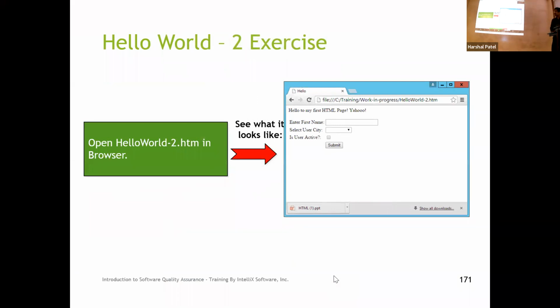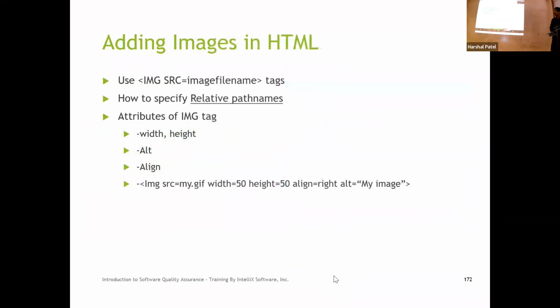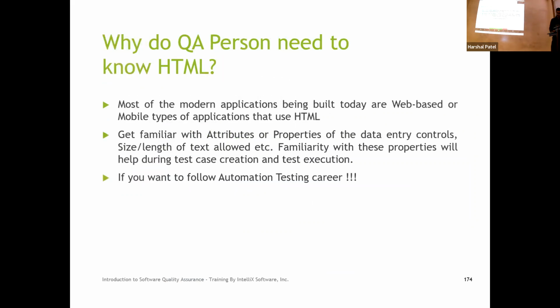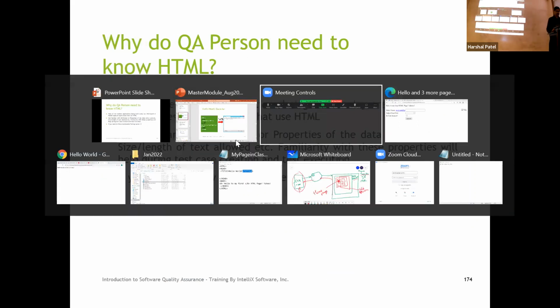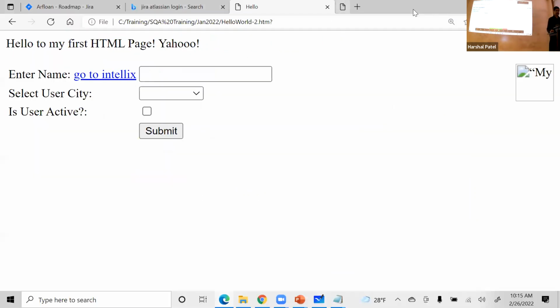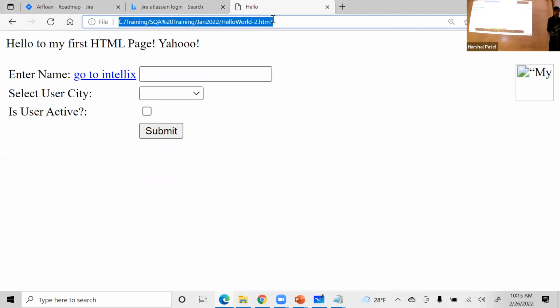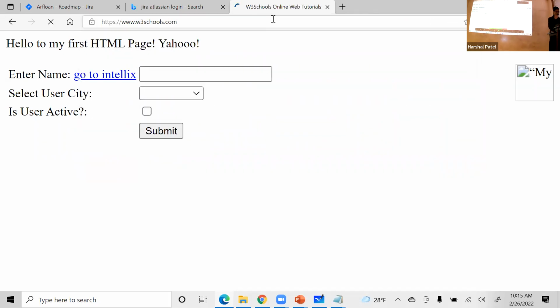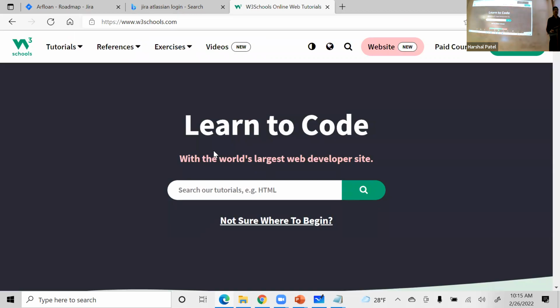Okay. So this is it. We talked about, showed you how you can put the images. There's a relative path name. You can put the links. Okay. And then again, we talked about what to do. Now there is a site I want you guys to be aware of. Called w3schools.com. Okay. If you go to sites, write it down.